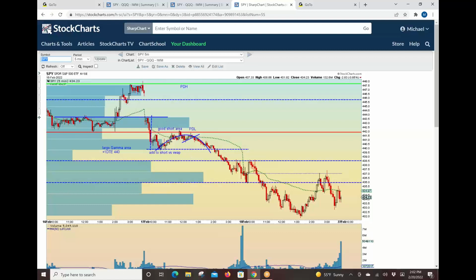This is a trade that we were talking about on Thursday, as Paul had pointed out. Midday, the tick had turned. We had a gap down. We marked our previous day high, previous day low, and VWAP, and then we also marked our gamma levels. 440 was a large +1 DTE level. We opened up and went right into that level, anticipated some sort of bounce, at least maybe some covering of those puts, but calls were not added, more puts were added. We just reflexed back to the previous day low, and then we broke this 440. And when there are large gamma levels that price begins to move under, we anticipate some acceleration either to the upside or downside, and that's pretty much what we anticipated and saw, a larger acceleration.